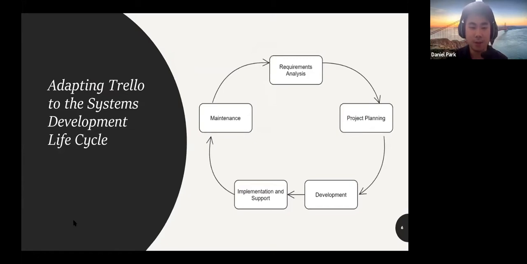I want to start off by explaining the SDLC, which I think is very good for us and should be good for every other team since we're working on projects as a team. What it does for you is it takes your project idea and simplifies it into a more operational and functional system for your team. We're currently around the development and implementation stage right now. Next slide, please.